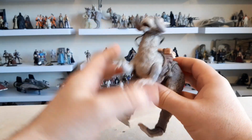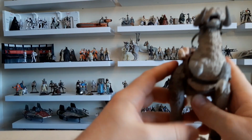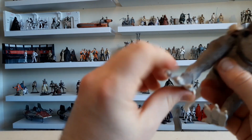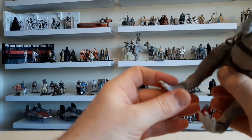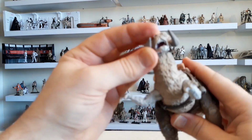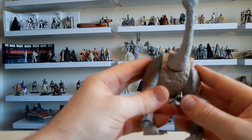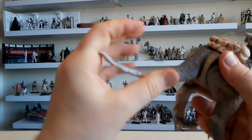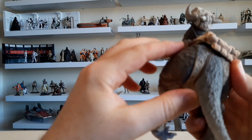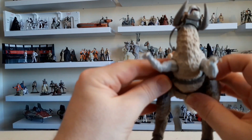Now, one thing I didn't really do in the last video when I was reviewing the vintage collection one, I didn't really go through the articulation. It's got the ball joint here, which is great. It's got the ball jointed feet as well, the hinge there, and here as well, ball joints. And there's a ball joint here as well, and a hinge. Do anything you want. And then the tail, what does that do? I don't think that does anything. That's just fixed. That's funny that that doesn't go up and down, but would you really want it to? And then, of course, the stirrups are there and the saddle.